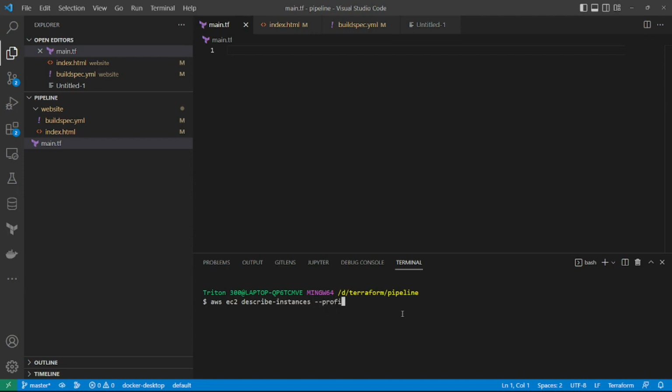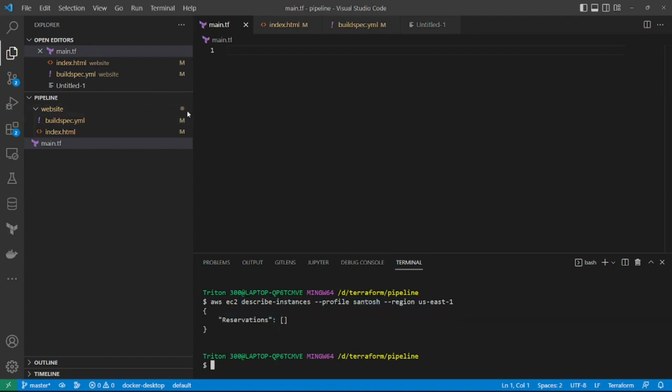I'm going to use profile Santos and region as us-east-1. I should see no reservations or no EC2 instances, which is as expected. So my profile Santos is set up.